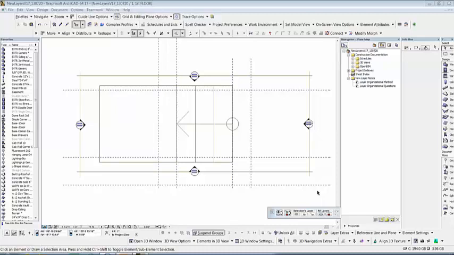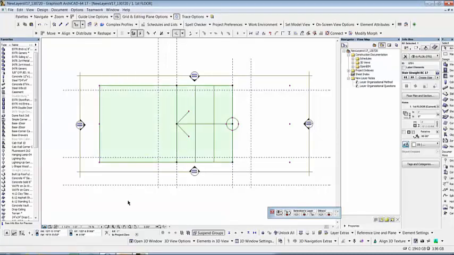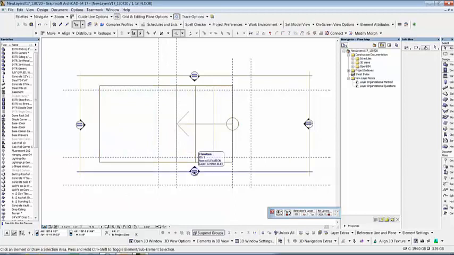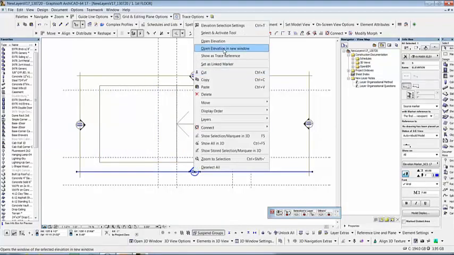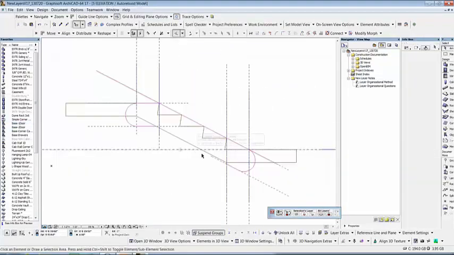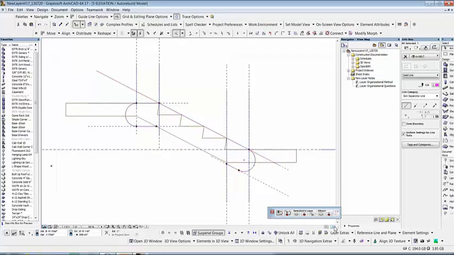This is a demonstration using the morph tool to build a very simple railing for a very simple set of stairs. You can see the stairs in plan. I am going to start in an elevation. Open an elevation. I have already created a polyline, which I will use as a path for the railing to follow.